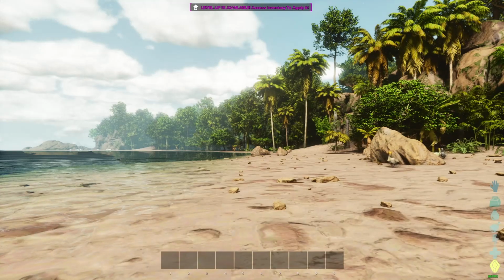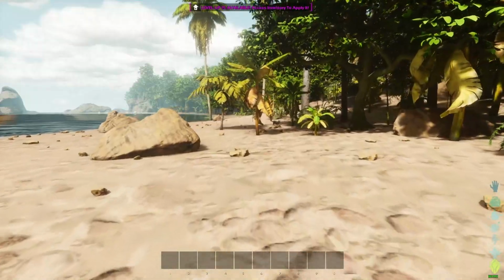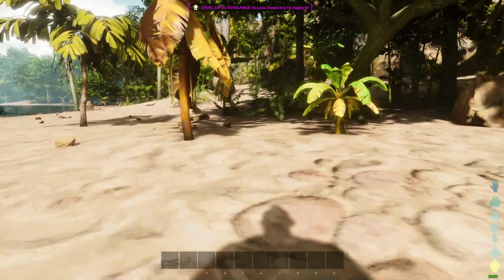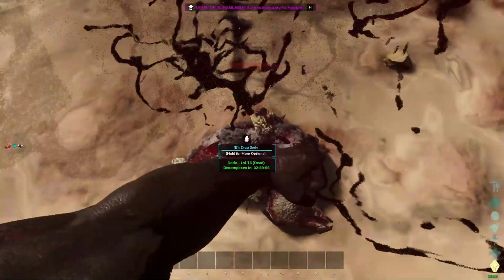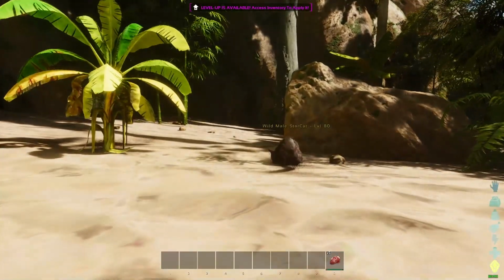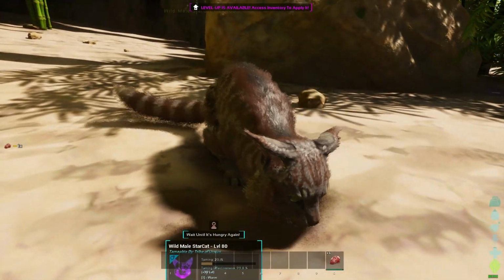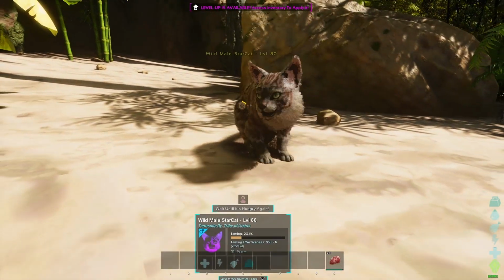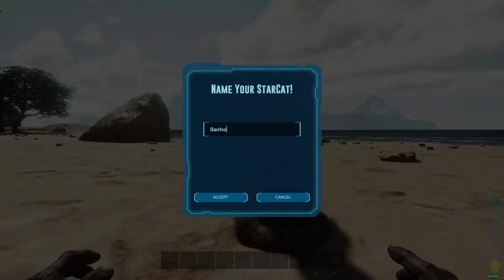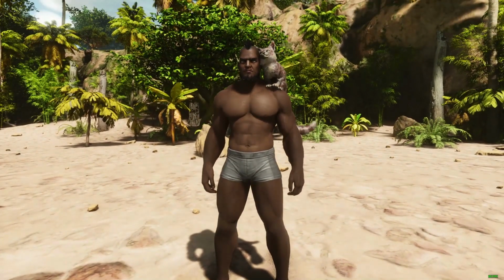Now that I'm in the map, I look around, get my bearings, and see what is around me. With the exception of a couple of dodos, I find a cat. This is one of the creatures that is added from one of the exotic animal mods, and I just have to tame it. So first thing I do is I kill a dodo to get some meat. I slowly crawl towards the cat and try to tame it. It does take a little while, but eventually I do tame the cat. And I name him Bartholomew, and he is going to be my companion throughout this trip.